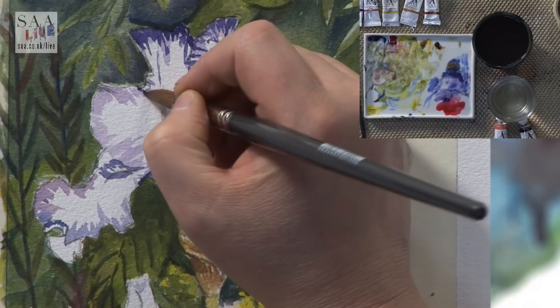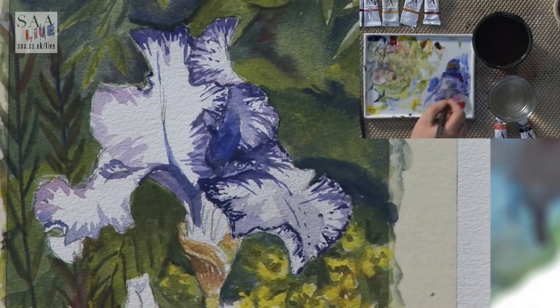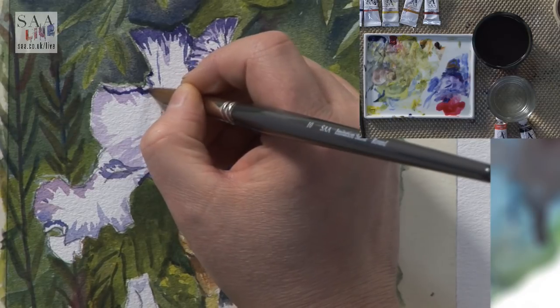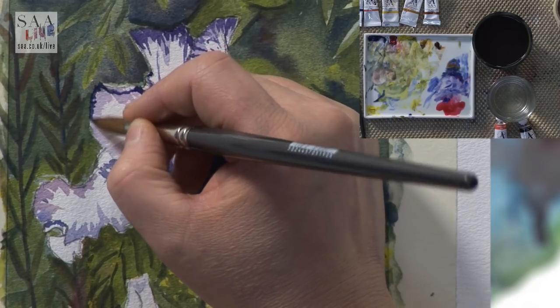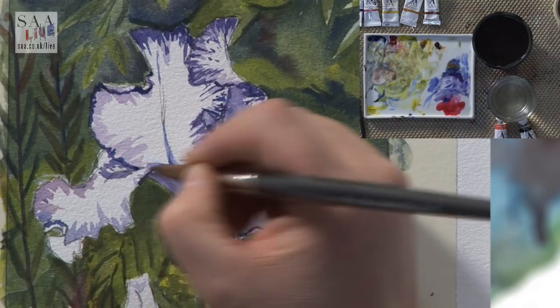So I've got a flick here, it's folded over. So like I say, even though I do have the lines on the page, I'm looking at the original for support and shape.